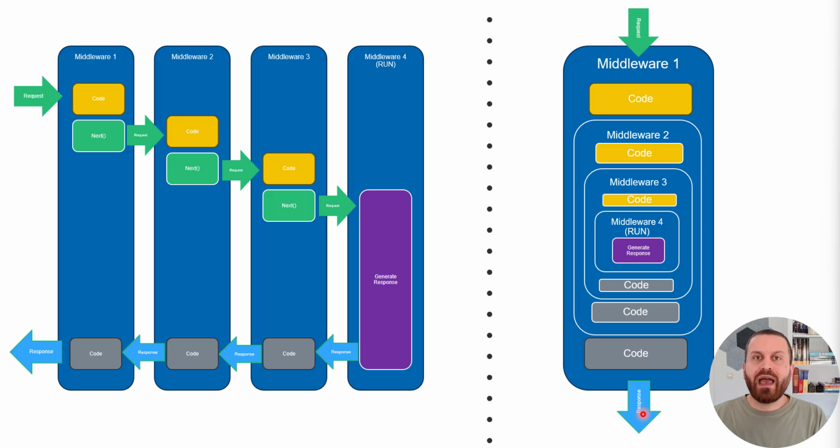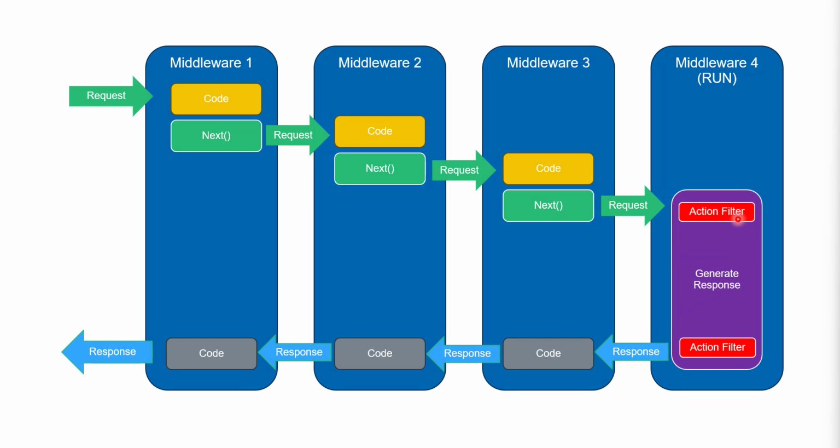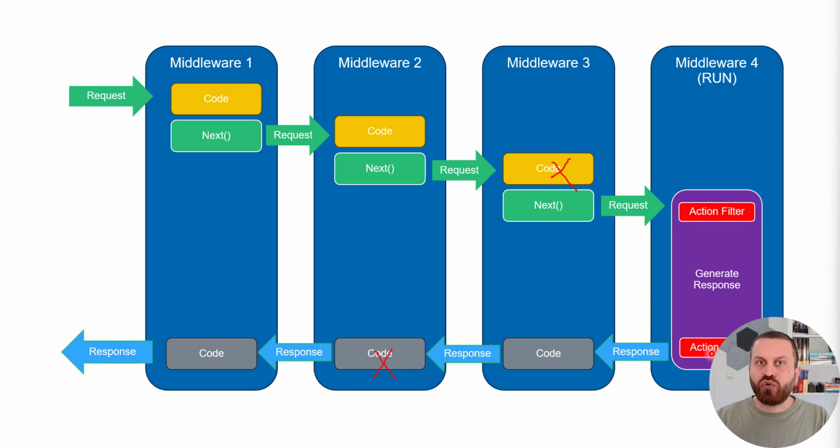I do not use action filters, because action filters are just some wrappers around the place that we are generating our response. We usually generate the response inside the controller in 99% of the times. And action filters are just a wrapper before and after the controller or action method execution. Then what will happen if something goes wrong here or here? We cannot handle those exceptions, because the exception handling that we designed is just wrapping my action method and controller. Then in this video, I'm not going to talk about action filters.